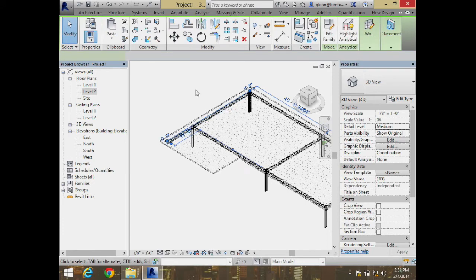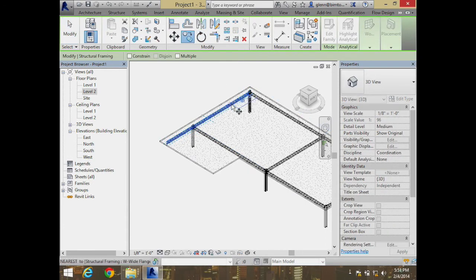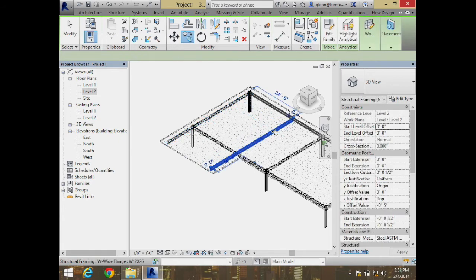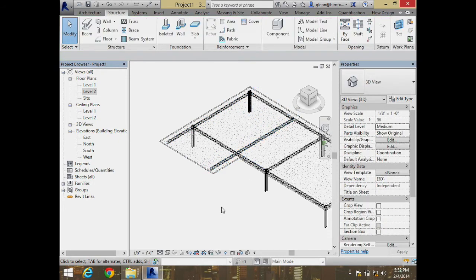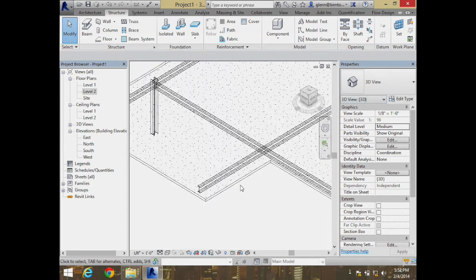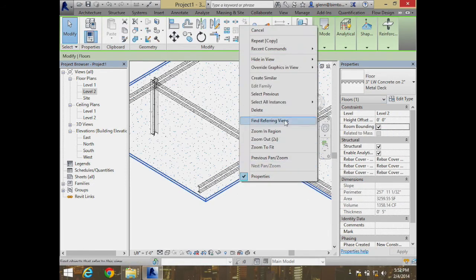So I can grab the beam, do it that way. I'd like to copy it and kind of put it over here. Okay, that's not too awfully bad, but we're not quite in good shape yet. Let me zoom in and show you why. In fact, I'll even hide that again just so we can see this a little bit better.